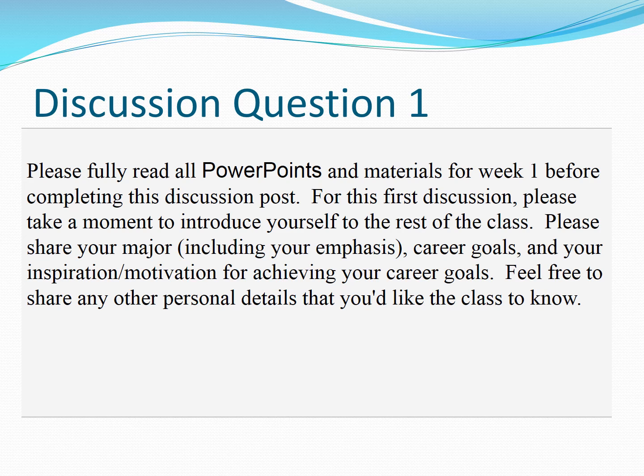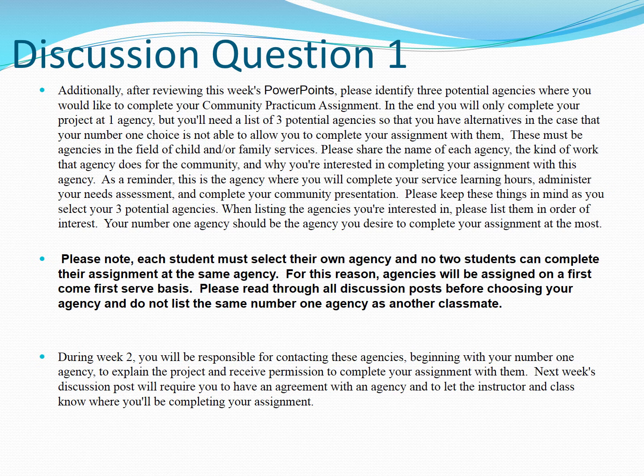So do make sure you have that in the back of your mind as you are completing your discussion questions. The second part of your discussion question 1 is going to be identifying 3 potential agencies where you want to complete your community practicum assignment. So again, this is that assignment where you'll complete your service learning hours, you're going to administer your needs assessment, and you're going to complete your community presentation at the end of the semester.